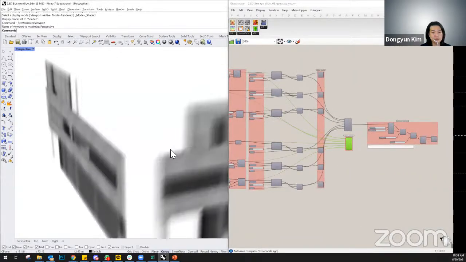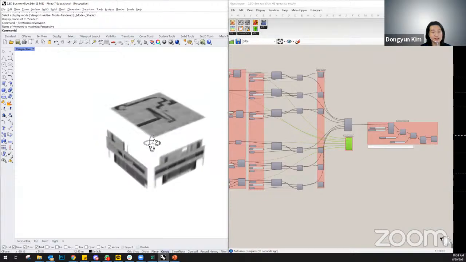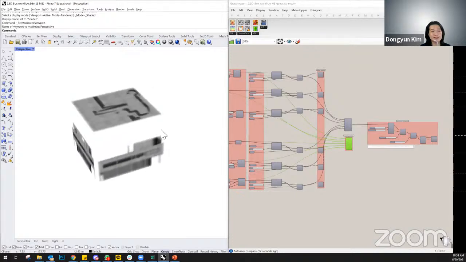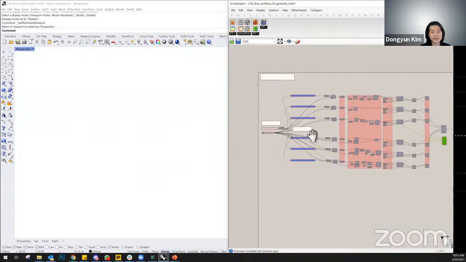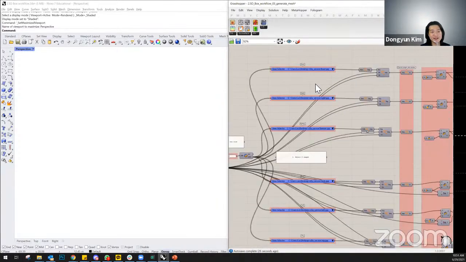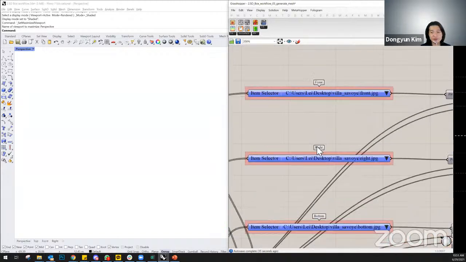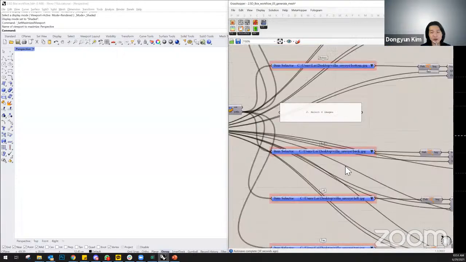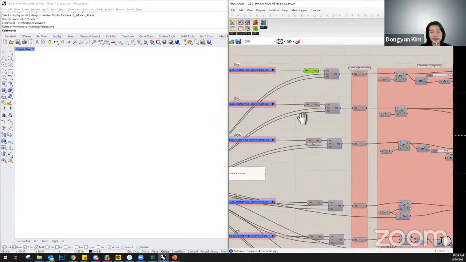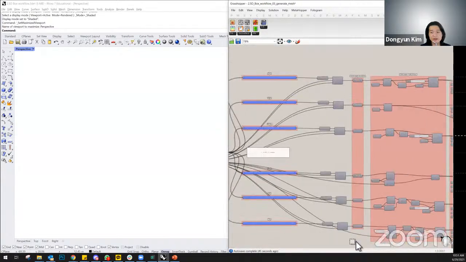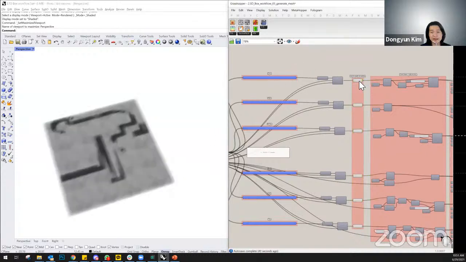Okay. So what I want to try to do in this stage is to place all the elevation images in the right position. So it is just multiplying the iterate step I already have done. I just imported the front, right, and bottom, all these 6 images, and then resized them. So here are the 6 images.